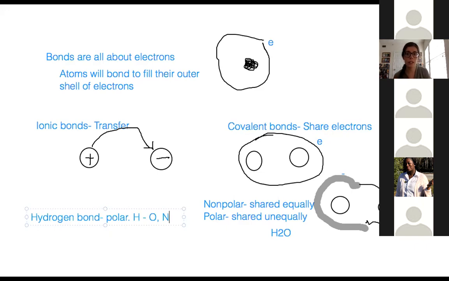So that's that first question, right? Tell me about bonds. Again, bonds are all about the electrons. What do the electrons want? They want a full outer shell. How are they going to get it? They're going to transfer or share. Now, the last question asks you about sodium chloride, and that's the example of the ionic bond. The sodium becomes positive because it transfers that electron to chloride, and chloride becomes negative because it has an extra electron.